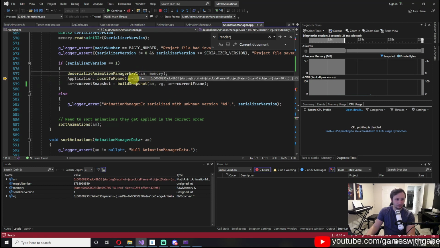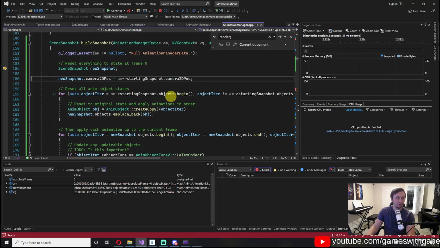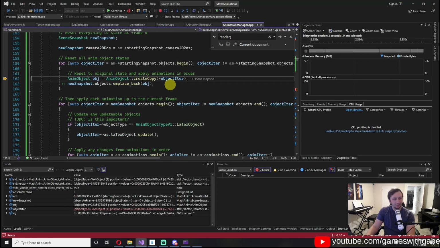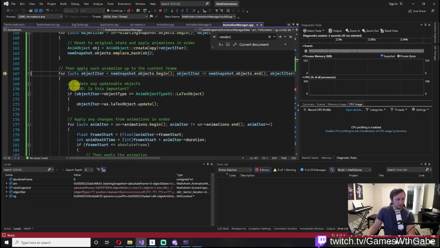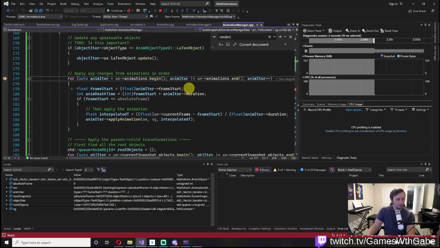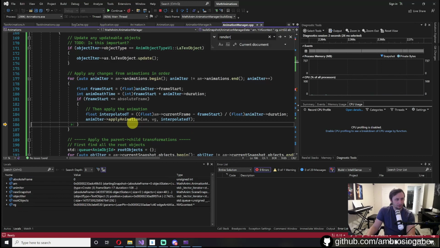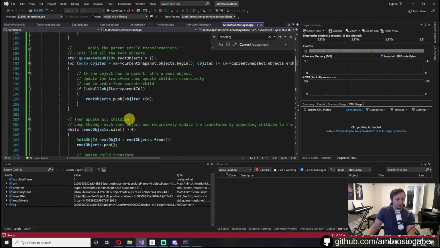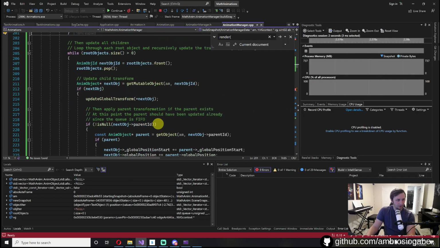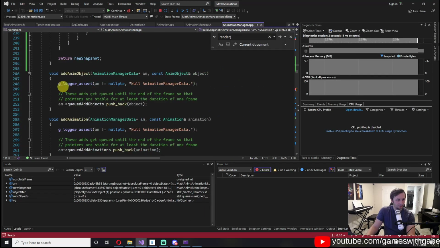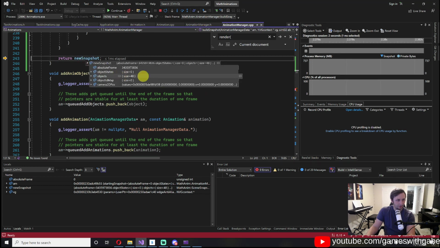If we look at it, yes, that looked fine. And then we were in here. That's what we were doing, copying everything. And it looks like this is going all right too. So then if we were to jump down to here, it should update everything as needed. Yep, so we start applying the animations as needed, which is good. So that looks fine. By the time we get down to here, new snapshot should have 48 objects.